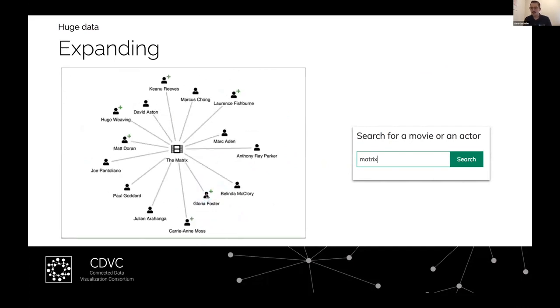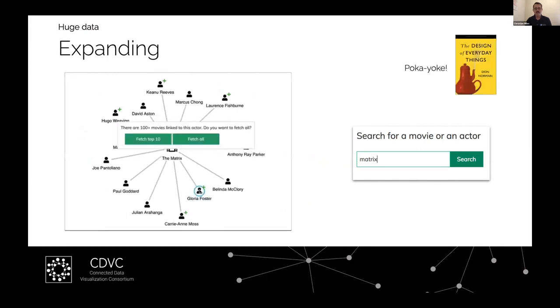Now, John kind of stole my thunder earlier in that this is already something that they're using at Dragos, where a really great practice is to actually say, if you're returning way too much data from the database and it's going to slow down your application, because really it's not that helpful to show all that data on the screen at once, here we've implemented a cap to say, actually, let's just fetch the top 10, or even prompt people if they really do want to load all the data they can. But generally, let's fetch the top 10 and load those into the view, just to give that indication that something's happening. This may seem familiar.